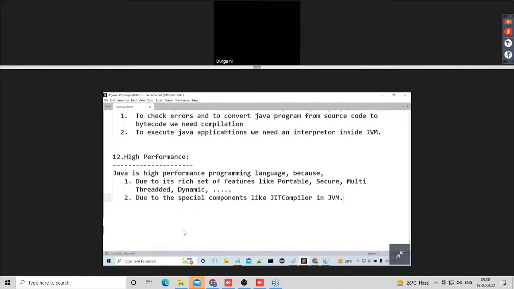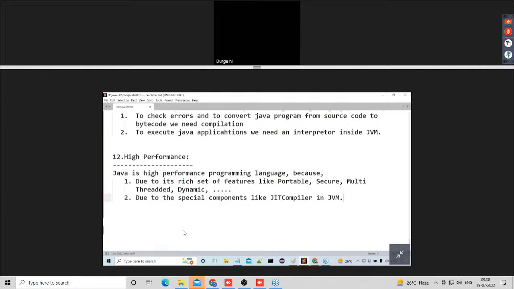How can you say Java is a multi-threaded programming language? Why? Because Java is following which thread model? Multi-thread model, not single-thread model. If it is a multi-thread model, it allows parallel execution. When it allows parallel execution, automatically less execution time it will take. When it takes less execution time, performance point of view it will be what? High performance. Okay, Java programs are having high performance, that's okay. But Java is a multi-threaded programming language. Why? Because Java is following the multi-threaded model.